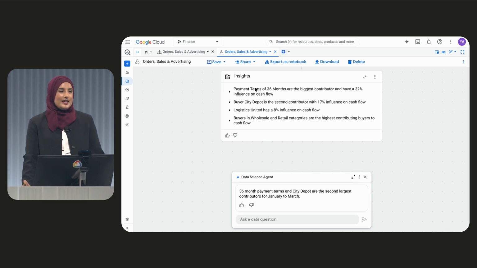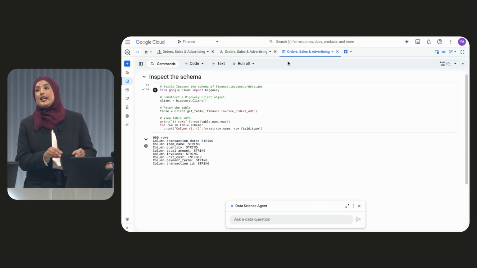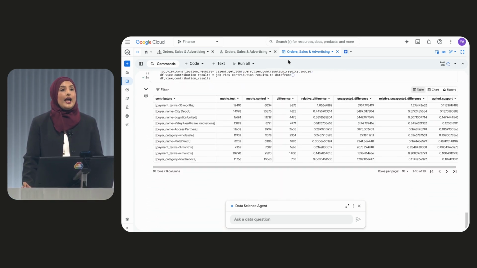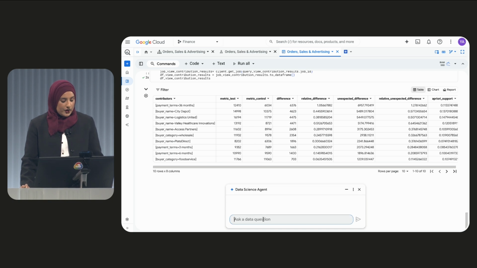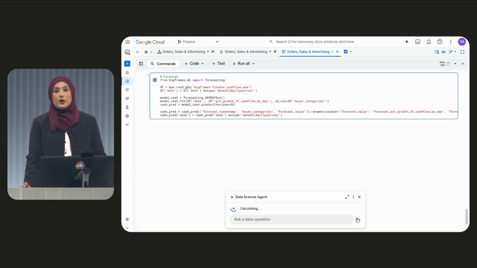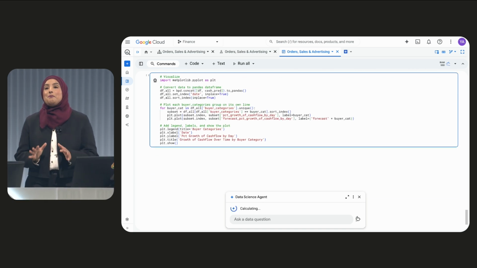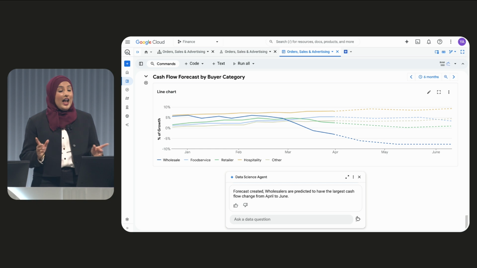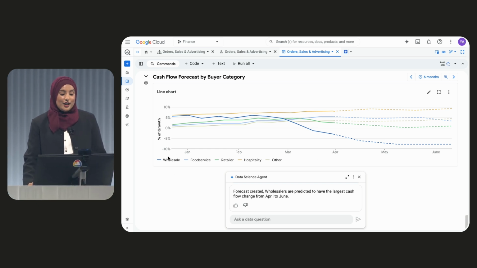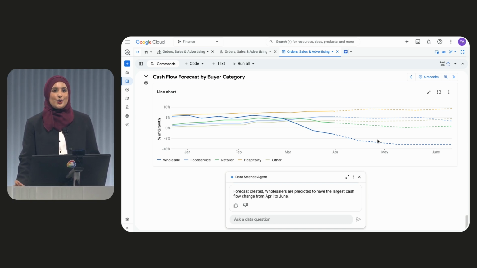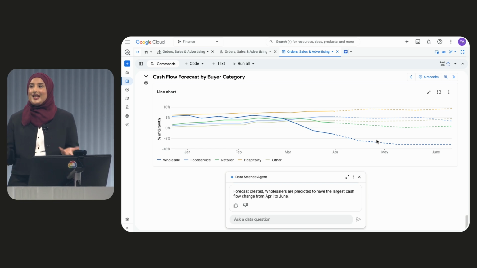I wonder how this is impacting my cash forecast. To do this, I want to jump to code, so I'm going to extract my analysis here into a BigQuery notebook. And in our notebook, we can ask our data science agent to, again, help us write some code. So here, we'll ask our agent to build a forecast for the next 3 months broken down by buyer category. BigQuery now uses Google's new pre-trained time series forecasting model to build this out. And we can reveal the big insight. It looks like wholesalers taking those long 36-month payment terms are causing the issue. And finding this answer? Easy.